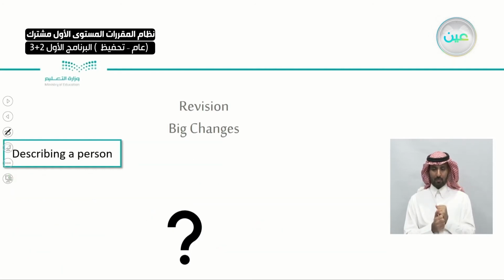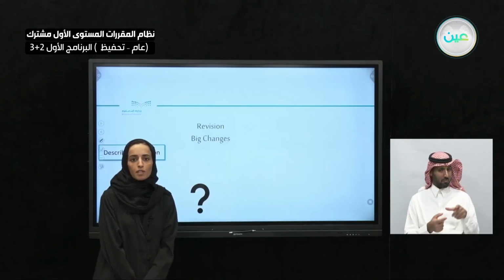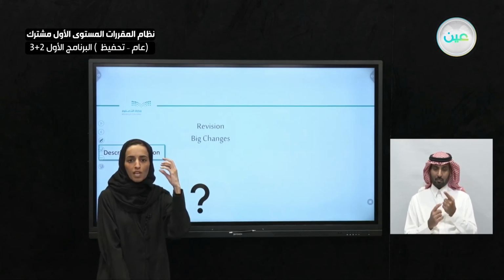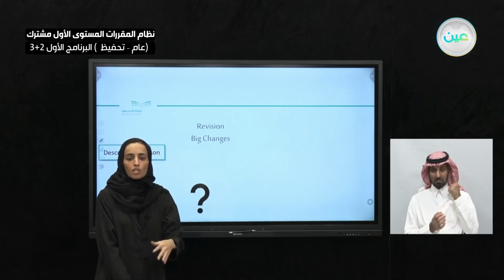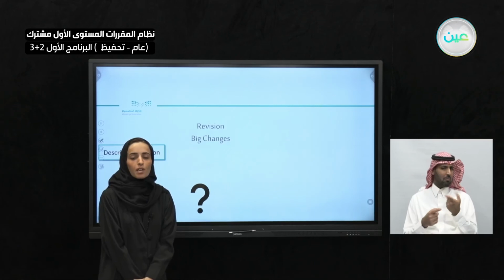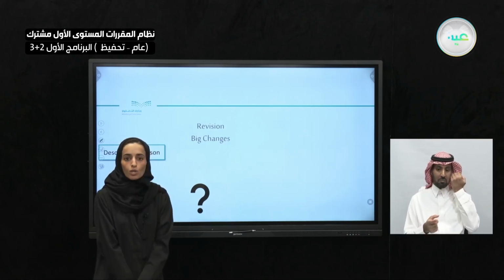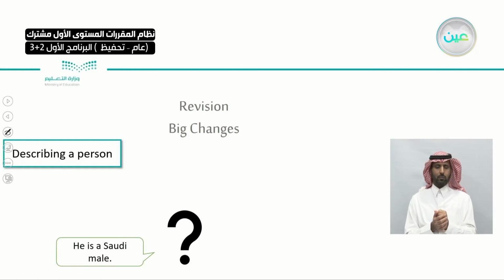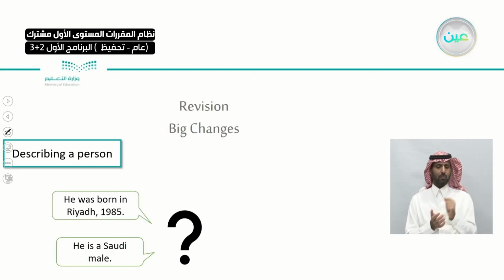Then one more thing that we spoke about is describing a person, and that was a very interesting part. You will think about a character, then you will come up with a description. Then your colleagues, your classmates are going to make a guess. If you remember, one of the characters that we spoke about was a Saudi male. So we're not speaking about something international, we're speaking about Saudi men. Then this man was born in Riyadh. So not all Saudi men, just those who were born in Riyadh. And he was born in 1985.